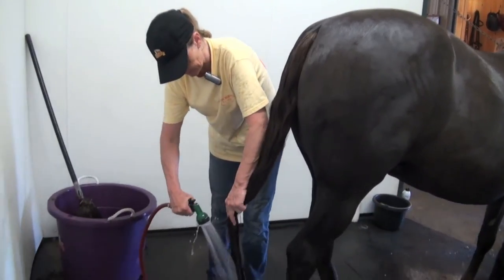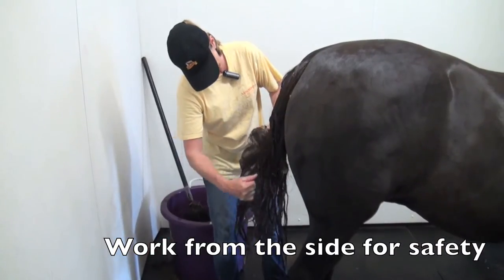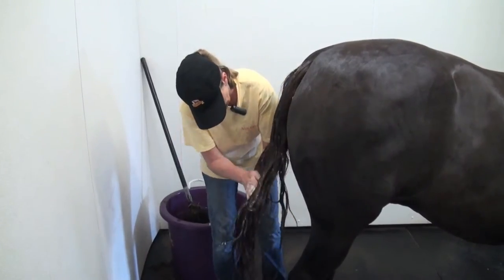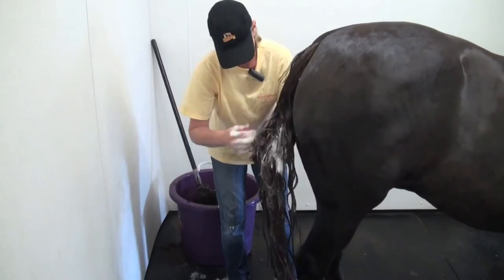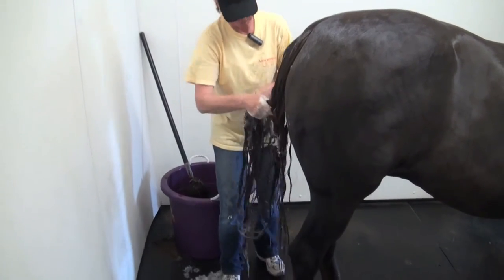Start at the bottom of the tail so she has an idea of what's coming. Work my way up. See all this tail here in the middle? I want to get suds right into all of that too. Can't see it very well, but I'm feeling this mare's tailbone. I'm getting right down to that.